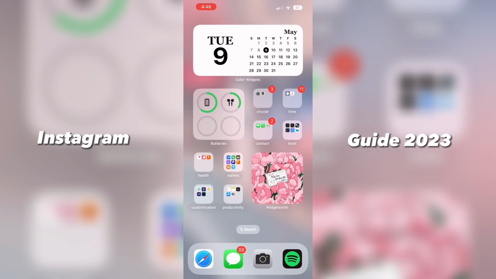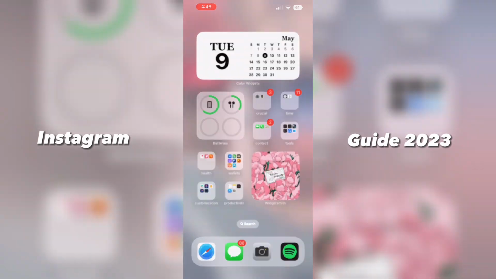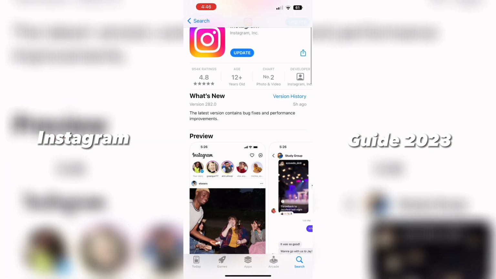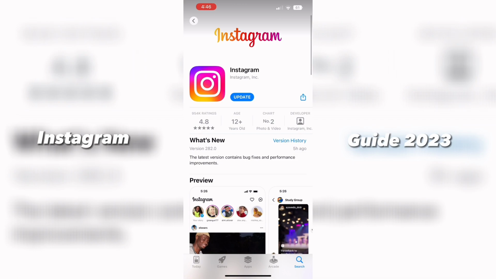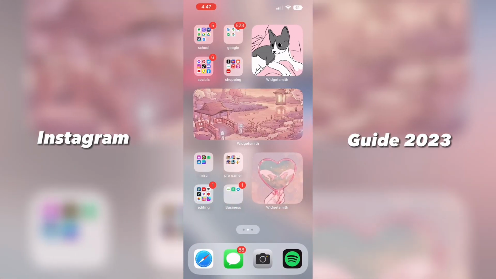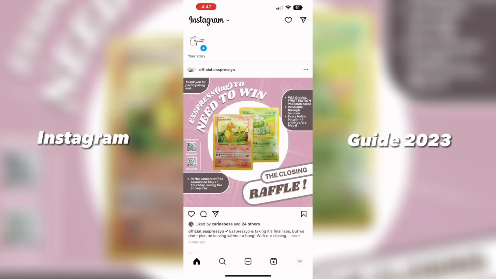Today we will be showing you the complete beginner's guide to the Instagram app. So first of all, to download the Instagram app, you want to go over to your app store or wherever you download your apps and search up Instagram. This is what it looks like. It has a lot of reviews. This is its icon. Now I'm going to start with the tutorial with the assumption that you guys have already been or have already gone through the account creation process.